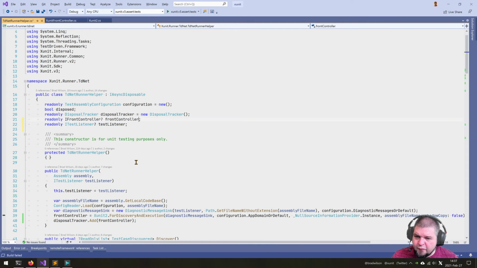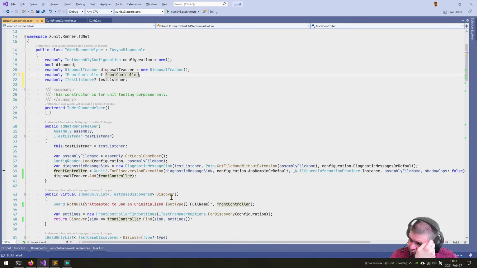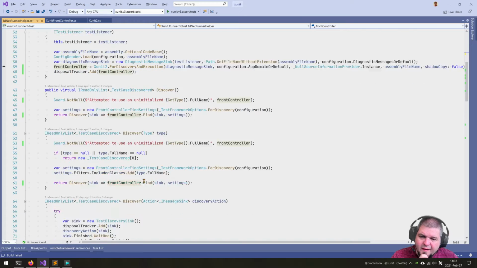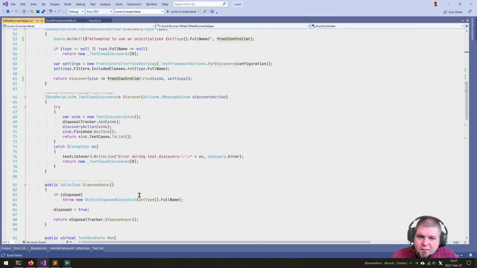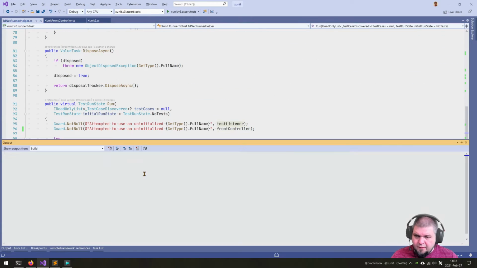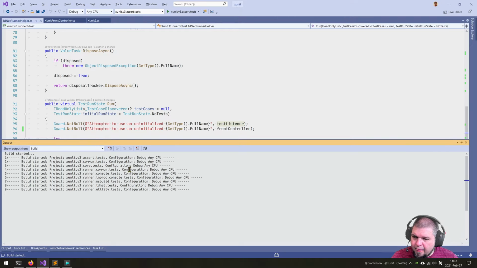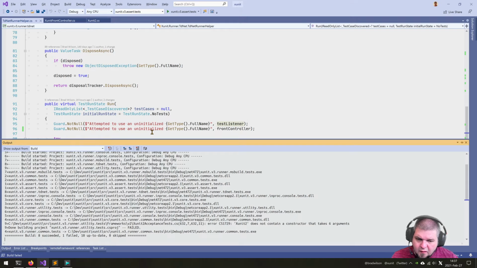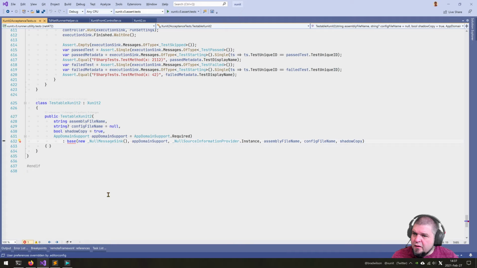I don't mind calling it a front controller. Okay. And then our XUnit2 acceptance tests, testable XUnit2.